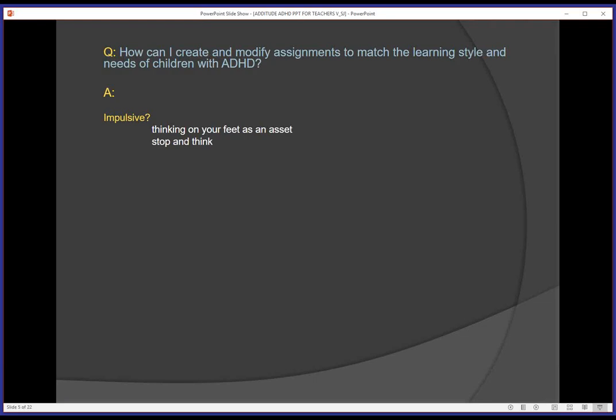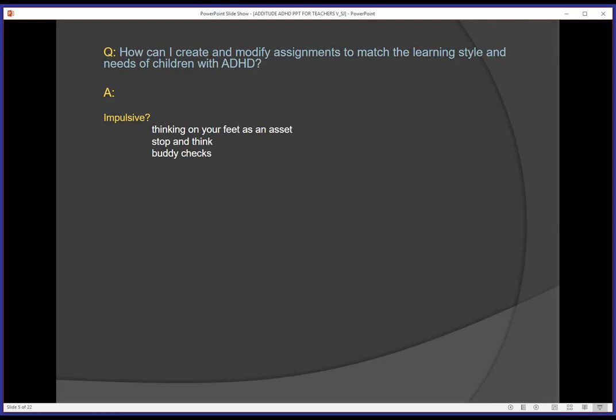If you're not sure that they've got the content that's going to help them, you have to give kids a chance to stop and think about what they're going to say. And you can say that directly. I'm going to ask you guys a question that's really important, but before you blurt out an answer, I want you to think about it and raise your hand. Let me know when you're ready to give an answer. That's a way to kind of stop that impulsive train from coming down the track too fast.